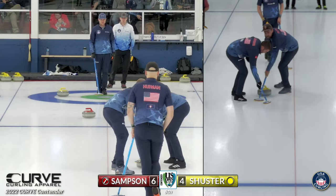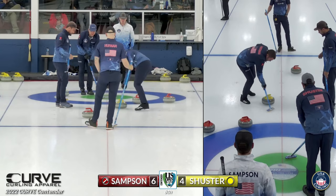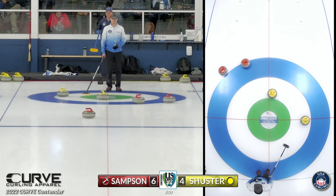Colin Huffman likes to slide a little better. Nothing caught on his slider or rock that time. Stone is gliding much more true, much more consistently. It doesn't look like it has anything underneath it, so trying to get some curl out of this one at the end. They're going to leave this one more or less wide open. Just missing outside pretty consistently, Team Shuster, this whole game. Especially on the outturns, it seems.